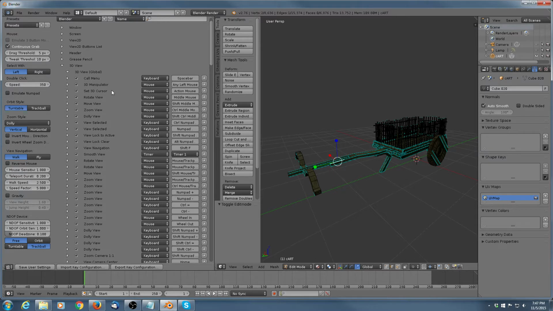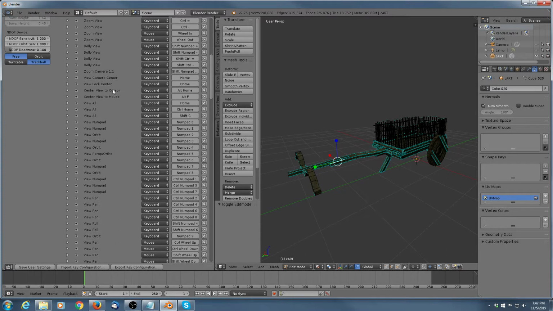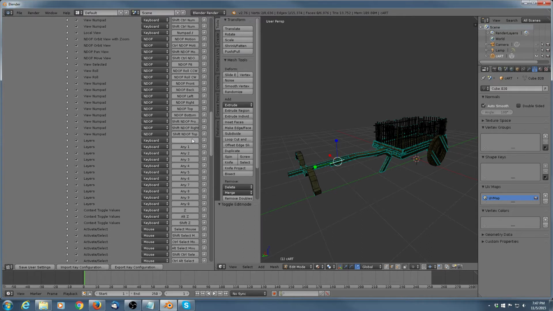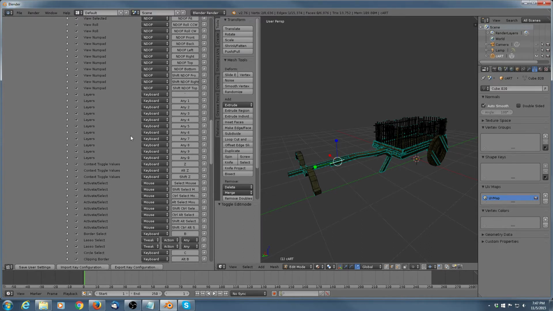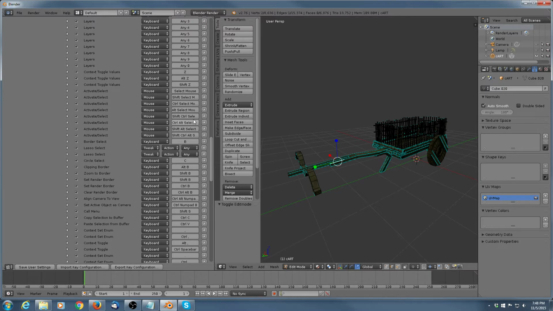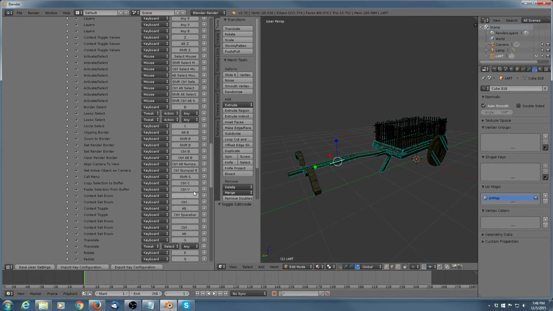Here's what I wanted to show you though, is under something like 3D view, that's where a lot of the common stuff we have, like rotate view, dolly view, zoom view, move view. These are all really common keyboard shortcuts that we use. And you'll see that all of them, every single one of them, has something assigned to it mostly. Now, that's not one. I'm sorry. Wait a second. Let me find one that doesn't. Yeah. Okay. That's right. That wasn't a period, was it? No, that one was. Okay. Mostly, they have something assigned to them.